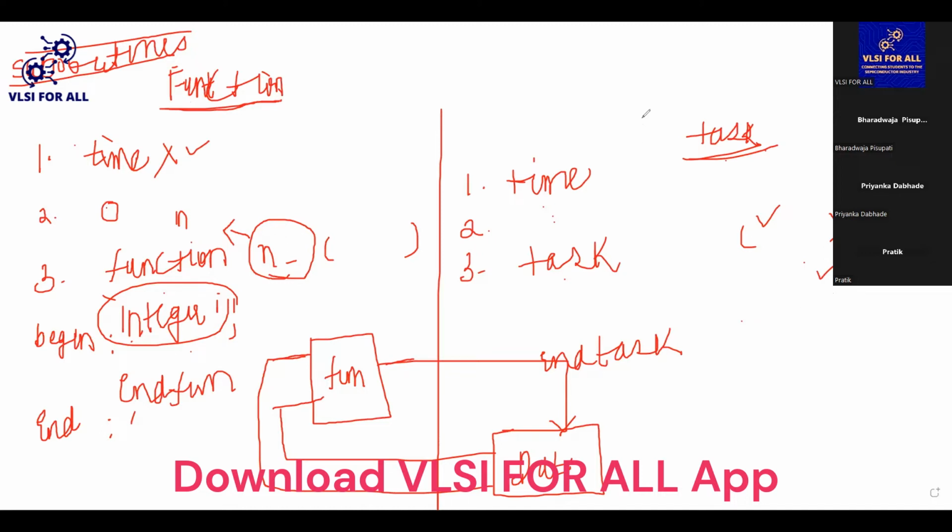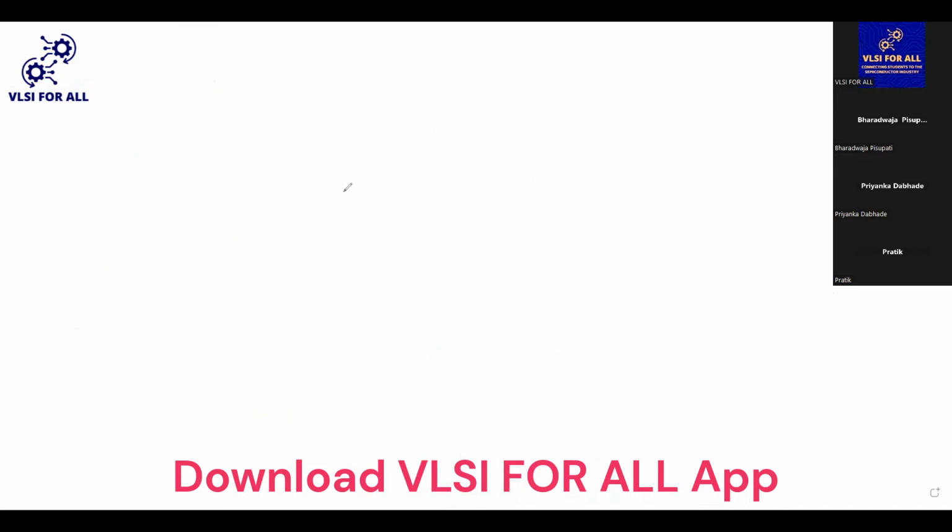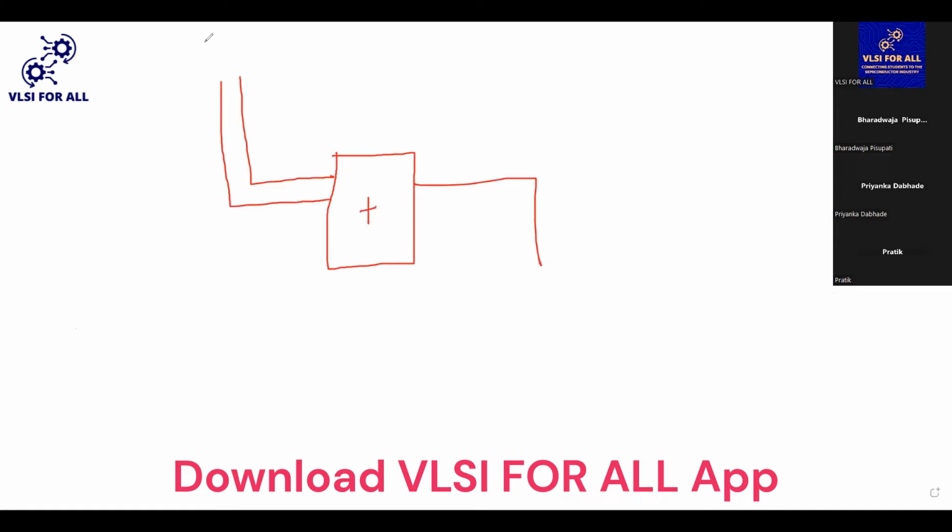But the major disadvantage of tasks and functions is this. Let us consider there is a program where I am sending two inputs initially, and let me consider this is an adder and I'm sending the values 4 and 5. So the sum of 4 and 5 should be 9. Let us consider in the meantime, I have also sent two more values, 6 and 4. What should happen? For the first two values, I should get 9, and for these two values, I should get 10.